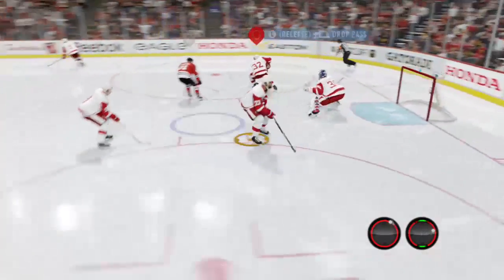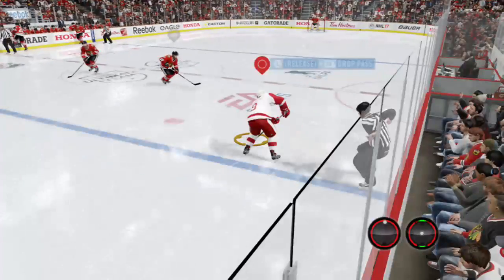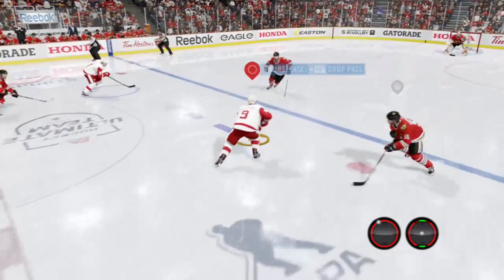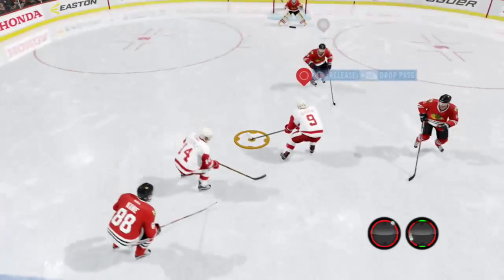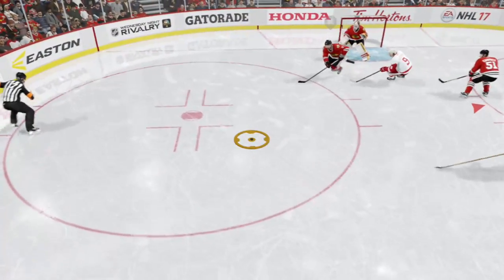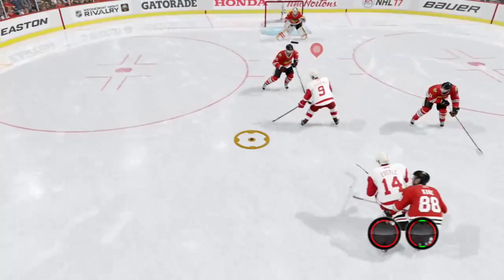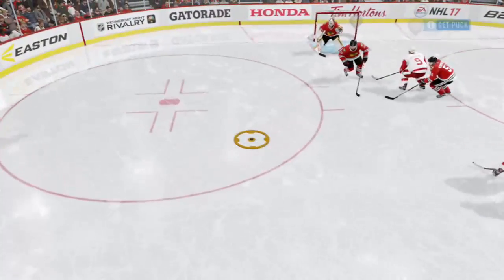No matter how it works. So now we go the other way. I pass the puck to the guy that's wide open. And now we go the other way. Make a play. Stick handle. And I tried to do a toe drag past him, but I probably should have just shot this one. Probably to the left. Would have had a better opportunity.